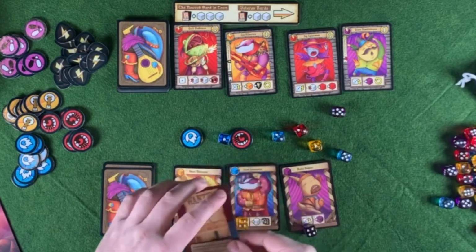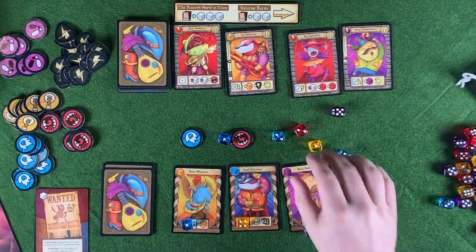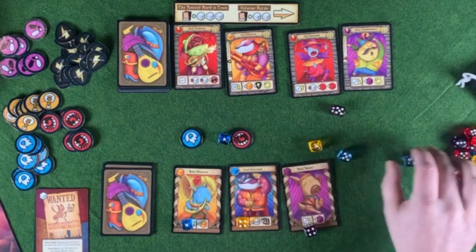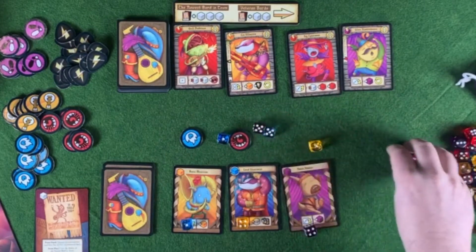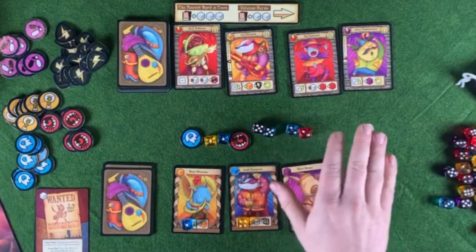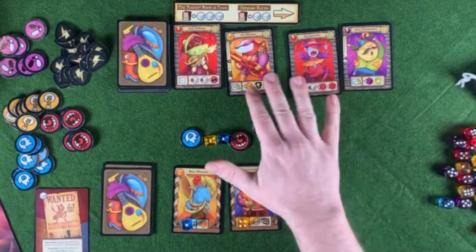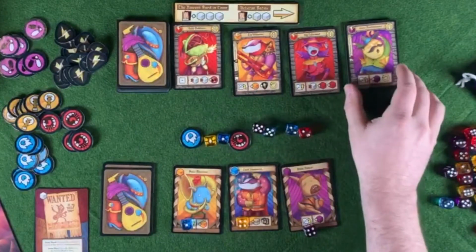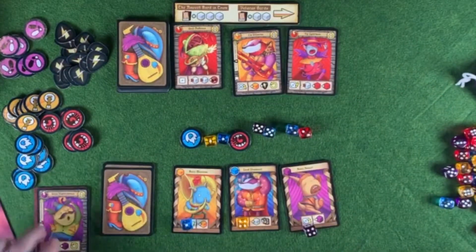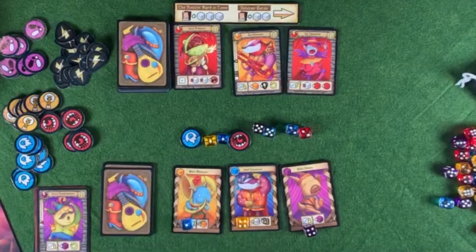You'll discard those 2 cards into your discard pile, and then you'll take 2 dice that show the same number, and you'll discard those as well. You can discard any 2 as long as they show the same number. So I can do the 1s, the 5s, or the 2s here, and it does not matter the color. And then you're going to grab one of the veteran bards. Let's say I want this guy, and then you're going to put that into your discard pile. And then once you shuffle your deck, just like other deck builders, that will come back around.